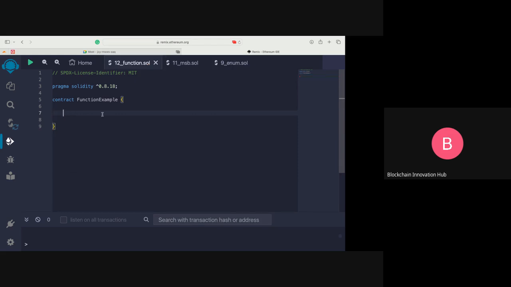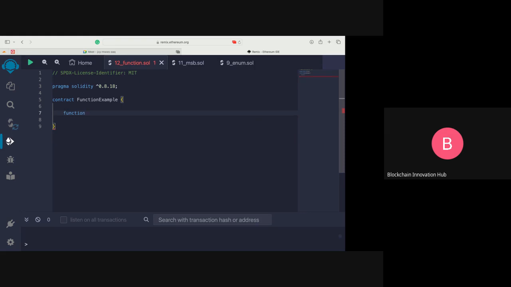And one thing again is that you can also have your own custom modifier. What the custom modifier does is that it allows you to change the behavior of a function. There are two parts. There's one that will run before the function and one that will run after the function. So this is what we have.